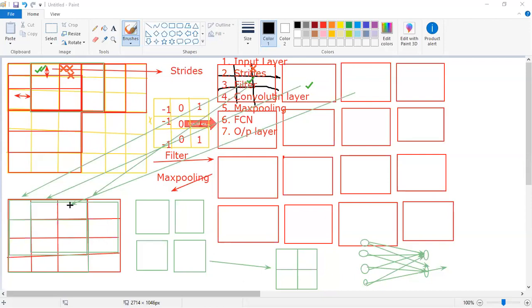So from the first layer, a filter will be applied. The filter will have certain values like -1, 0 and 1. Why are these values required? The -1 will be multiplied by the first value, and this will be multiplied with this, and so on while picking up. Once it multiplies, a certain output is calculated, and that output will be there in the next layer.